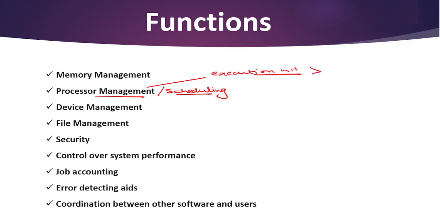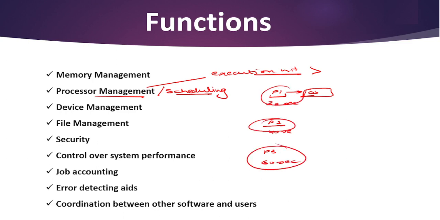An operating system determines the status of the process and processes. For example, let's say I allot process 1 to my CPU, and process P1 needs 30 seconds to be executed, and I have one more process P2 that needs 40 seconds, and process P3 needs 60 seconds. All these processes are managed only by the operating system available in our computer system, right? So it is also called CPU scheduling.